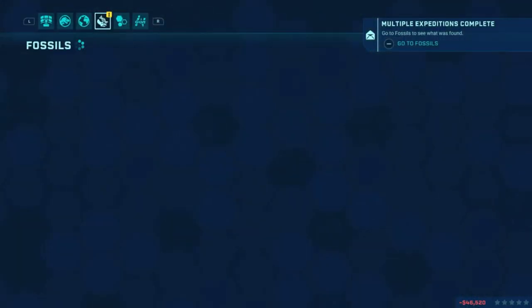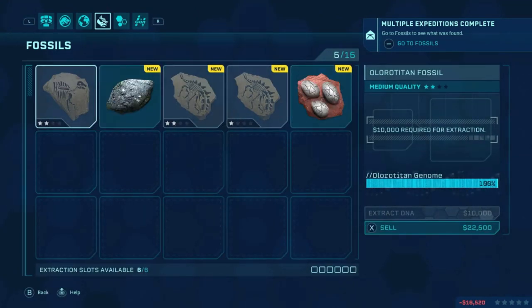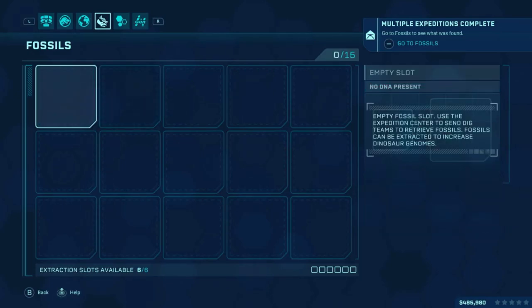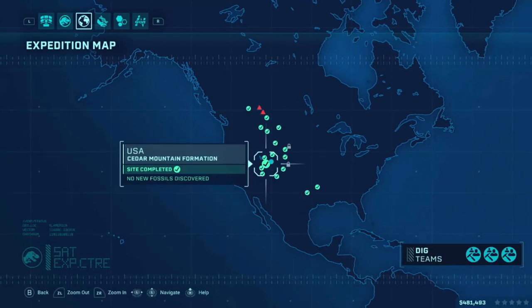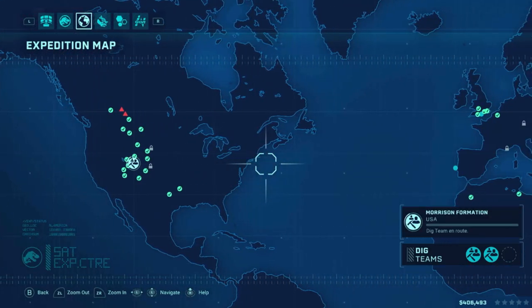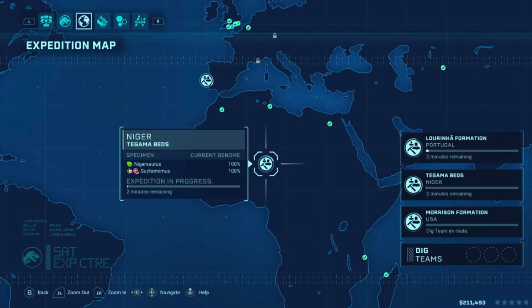Okay. We're going to just sell these. Again, we need to make as much money as quickly as possible just so we have some extra spending money. And by extra spending money, I mean actual spending money, because again, we kind of don't have any money coming in.